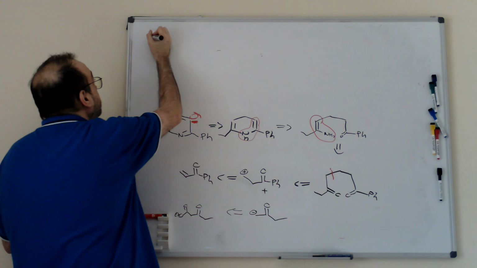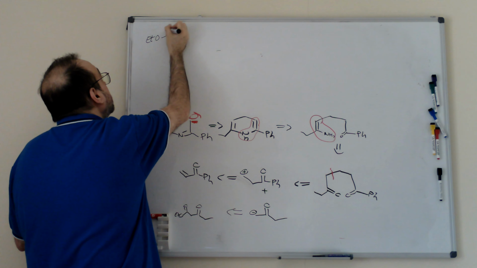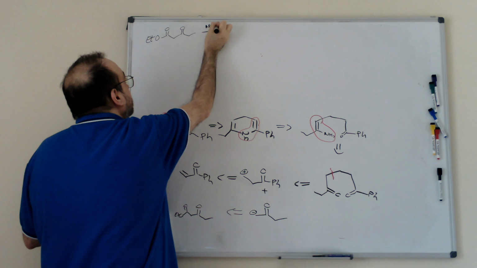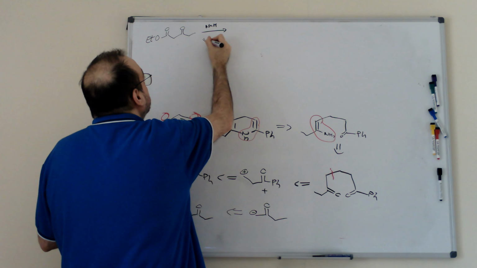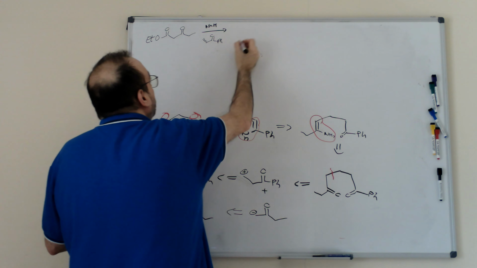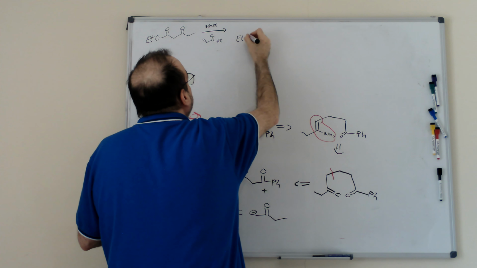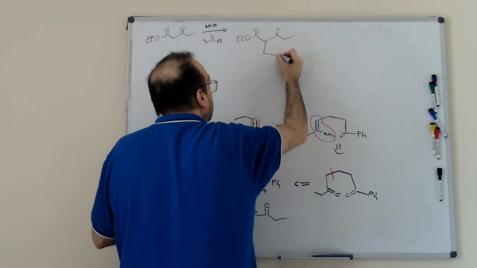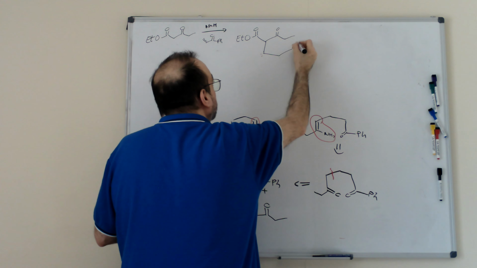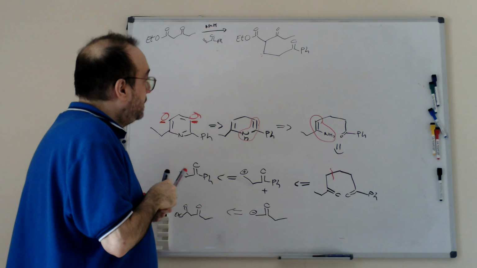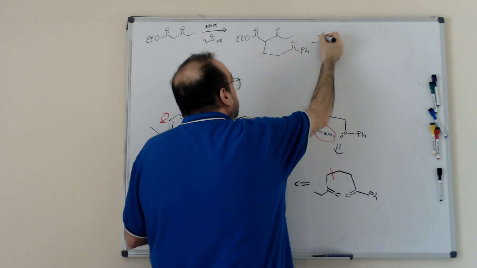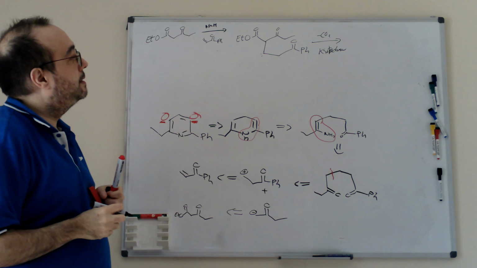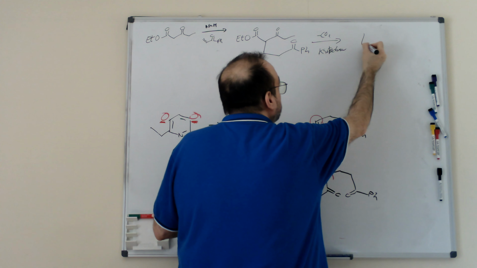Okay, if we want to do a forward synthesis, we take the ketoester, we add a base, for example sodium hydride, okay, and we add the Michael acceptor. What we have is this compound, and then simply the carboxylation. We can add group CHO, okay, and we get the 1,5-dicarbonyl compound.